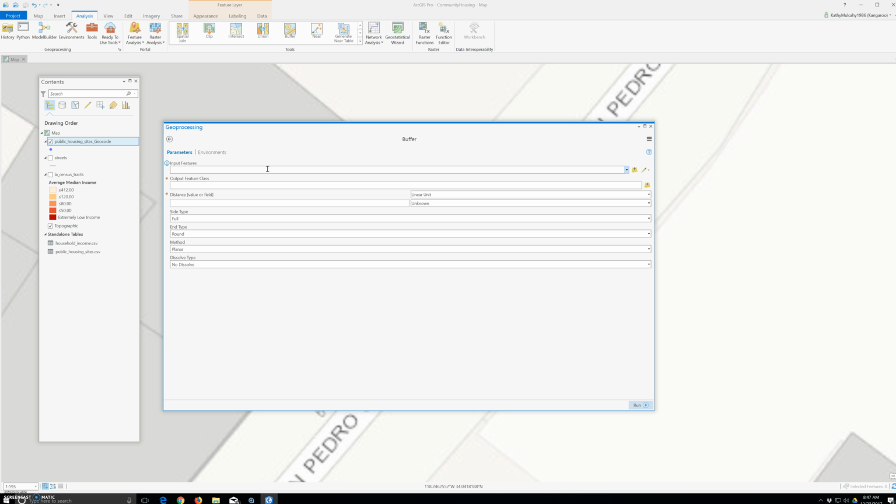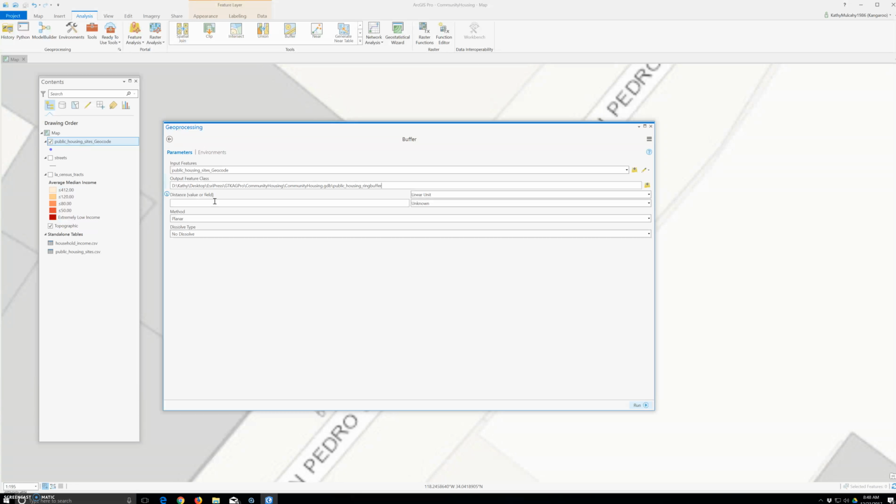In the input feature drop-down list, we're going to select public housing sites. And then the output feature class, it will be geocode 1. We're going to type public housing ring buffer. And for distance, we're going to do distances, value, or field.